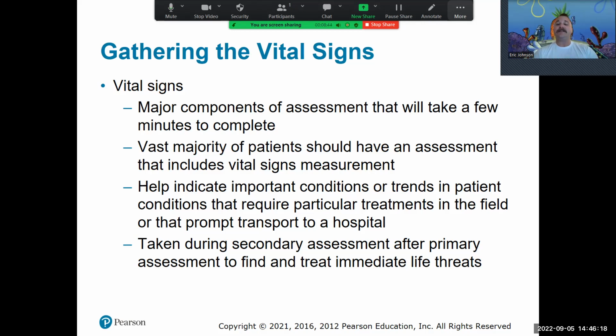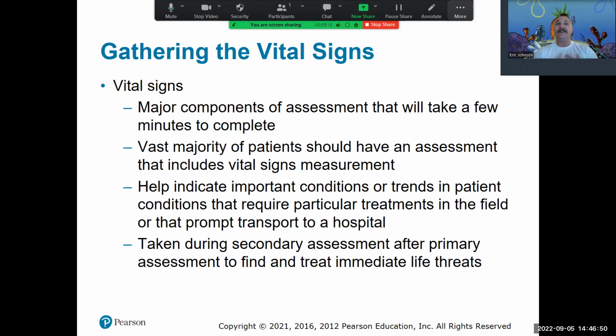And, as an added aside, it can also tell us if things are progressing in a way that we would expect, or if the patient's presentation is what we would expect. If the vital signs don't match, that usually indicates either A, we haven't obtained them correctly, which is more often than not the issue, or B, this patient has all the signs and symptoms of a problem, but maybe what we consider to be asymptomatic or without symptoms. Your vital signs are going to be taken during the secondary assessment.